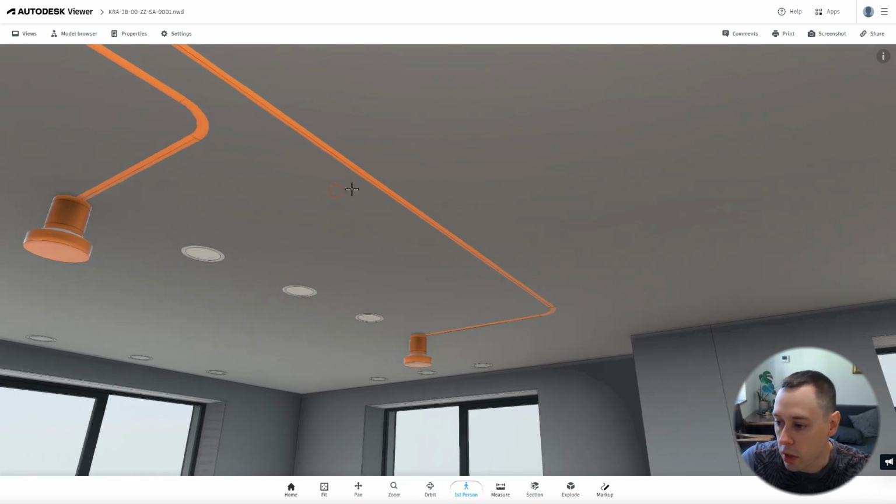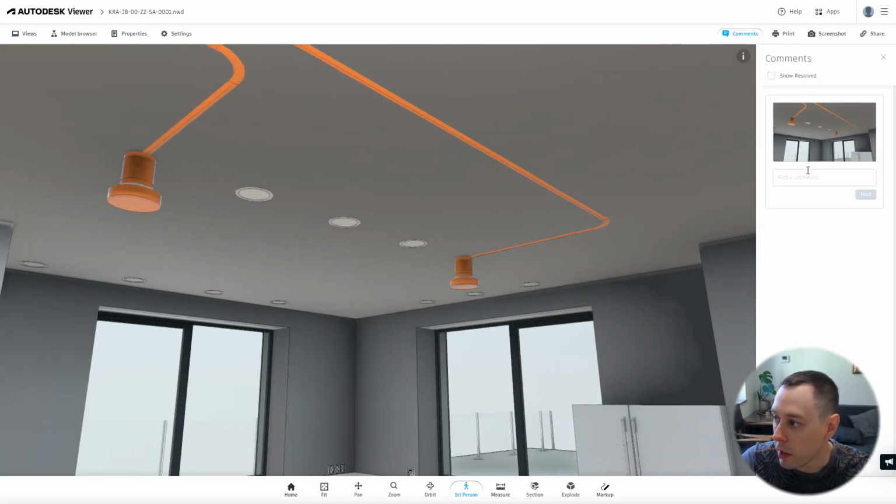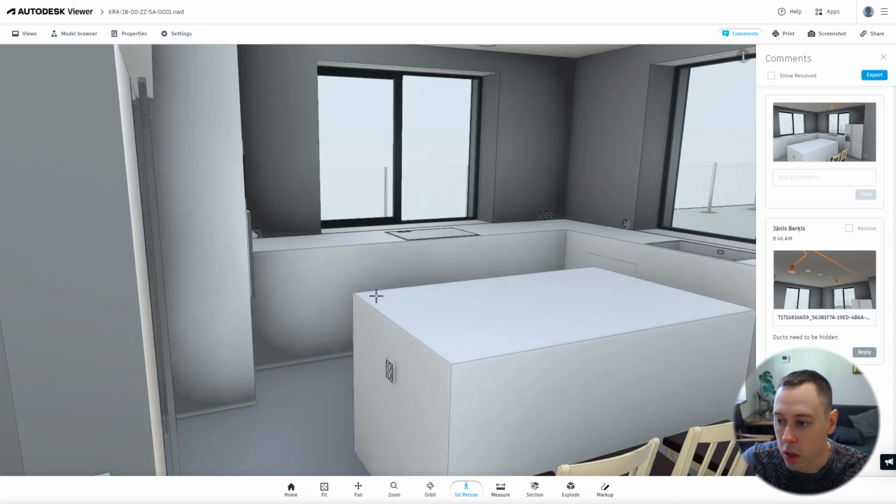So for this process, I can either take manual screenshots using some Windows tools, or I can also use the tools available here, like the screenshot tool or the comments tool, and then I can write the issue like this, and then I can share this issue, or I can also export it to a PDF. So this is essentially how the walkthrough method is used.